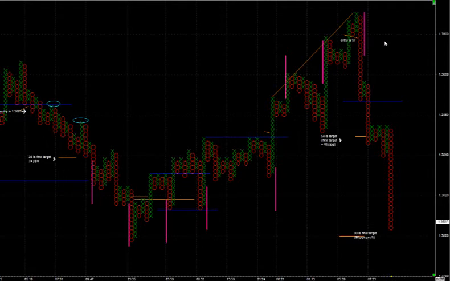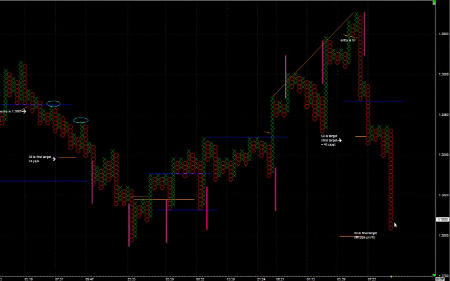So that entry is at 1.3897. That's the entry. And then the first target based on the data was here at 50, 1.3850. That paid approximately 46 pips. But then I had an additional count which brought me down here to this final target here at the 00. Now it's sitting here at 8, and then it's kind of bouncing back and forth between 8 and 7 and 6.